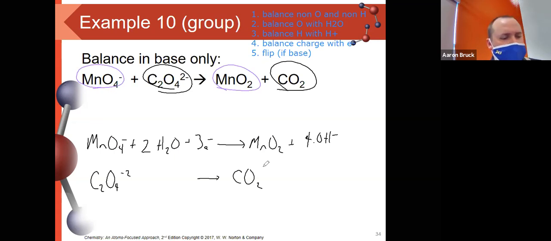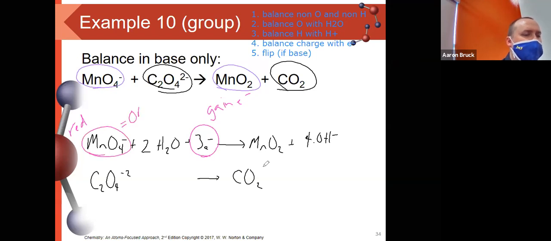Something else that I can do, I can look at this and say, okay, I've got electrons that are being absorbed by the manganese. So this is a gain of electrons. By definition, the gain of electrons would be what kind of process? Reduction. Gain of electrons is reduction. Leo the lion goes grr. So we could label this half reaction as my reduction half reaction. And that would mean the permanganate ion here would be my oxidizing agent.